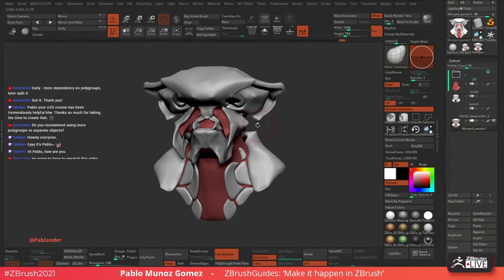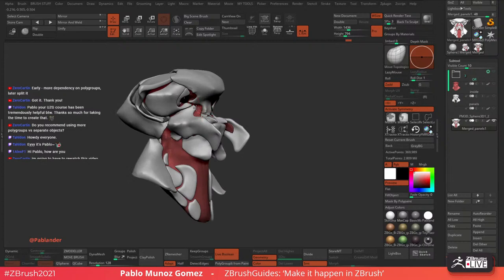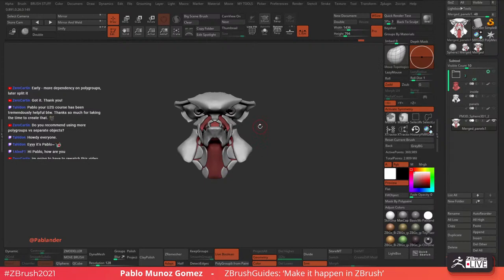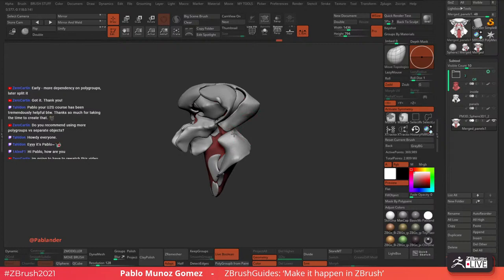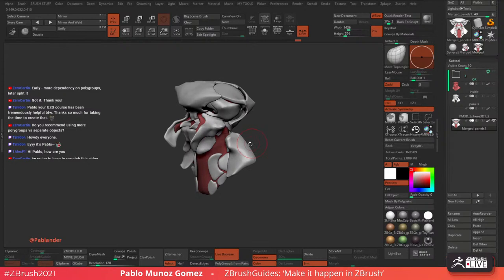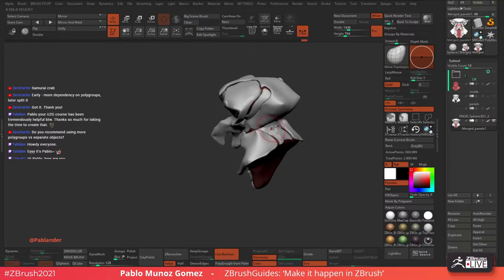And because I started this without any reference, this would be the point when I find something that looks a bit more interesting, where I go and start finding some references and anchor some of these things to reality, or make them more functional or whatever they are. If I use reference, it's going to help quite a bit.